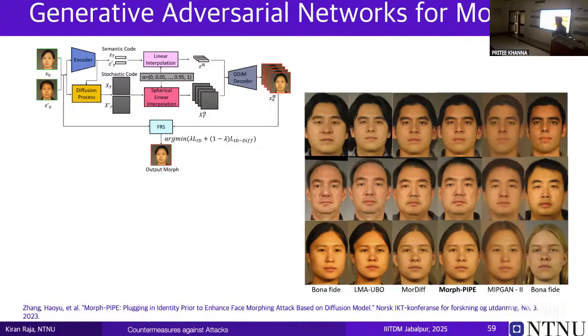How do I choose the best among them? So you have the diffusion process to generate all these samples, and then I have a decoder. With the decoder, I can create a number of images, and with all these images, I can see how much of the ID is still retained. If the identity information of the two people is not retained, I can simply eliminate that one. Make sense? So we are trying to build it up from landmark based to generative adversarial, now generative adversarial to diffusion based modeling here.